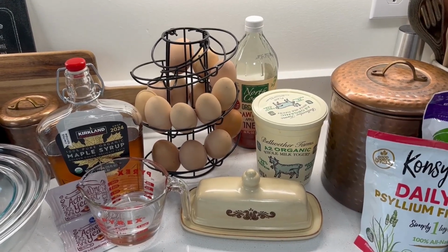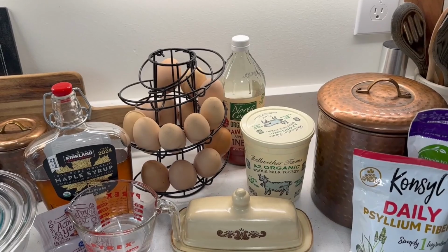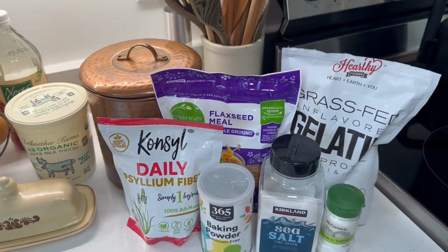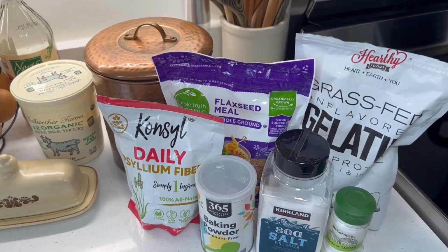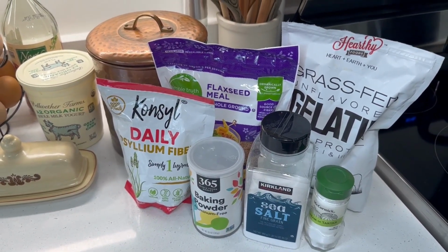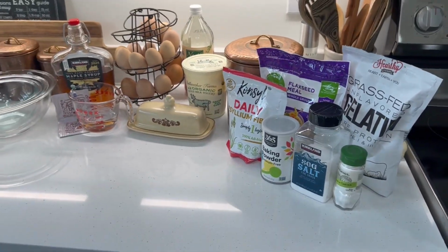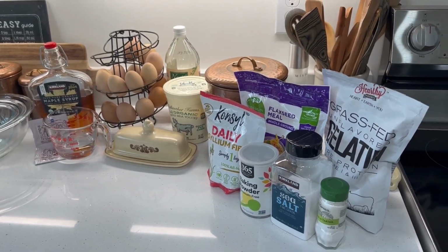So for this recipe, we'll have a few eggs, we'll have some butter, some organic yogurt, and some apple cider vinegar as our wet ingredients. And then for our dry ingredients, we have almond flour, that's what's in this guy, psyllium fiber, flaxseed meal, baking powder, sea salt, cream of tartar, and grass-fed gelatin. So now that we have gone over what the ingredients are, let's get started baking.